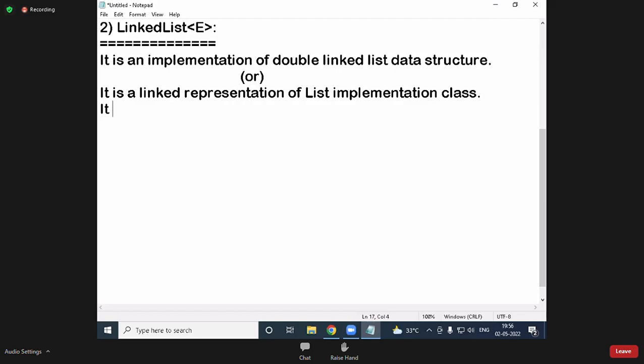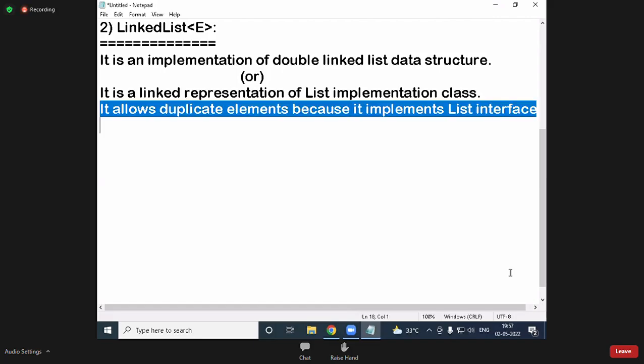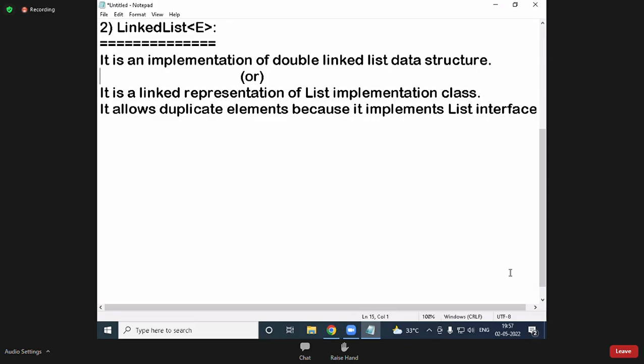Next, it allows duplicate elements because it implements the List interface. The List interface allows duplicates.